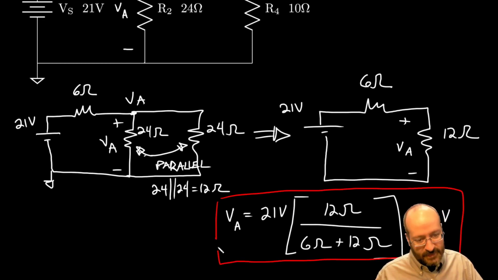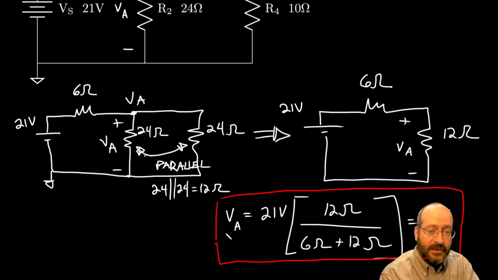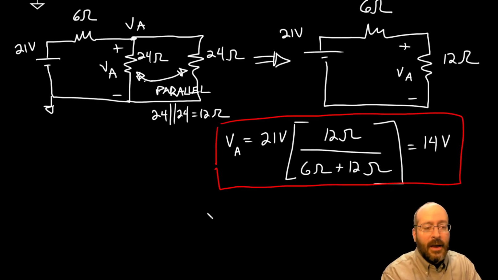And that was a little bit of seat of the pants. Not a huge problem. I don't want to start you out doing mesh analysis on a very large, complex problem. I want you to start out with this one. There's your 14 volts. So we can do it with seat of the pants. There's nothing wrong with that. But we have to have some intuition and maybe a little bit of luck.